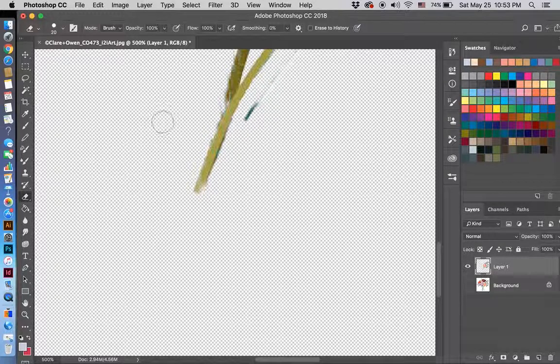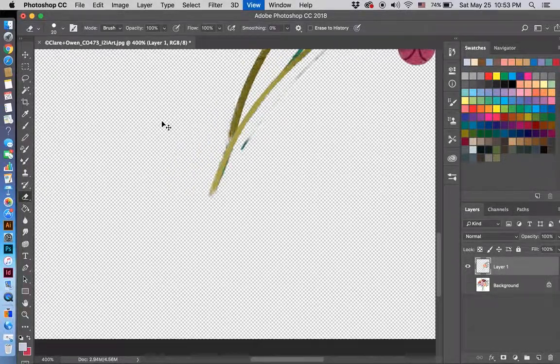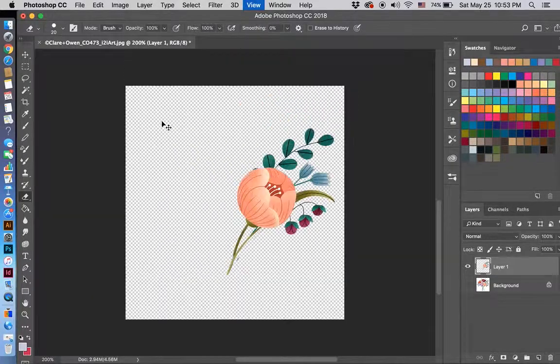Okay, I'm just going to zoom out just to see how it looks. Okay, I think I would probably go up a bit more. Well, I did lose the stem of these berries, but it doesn't look bad actually, so I think I'll just forget about those.